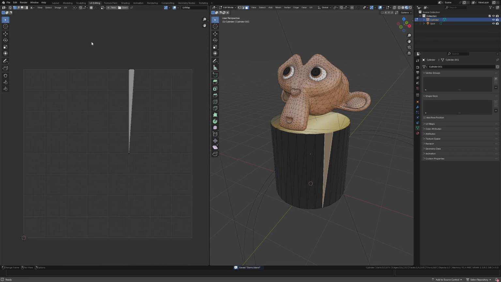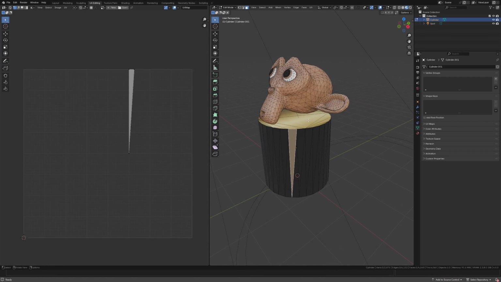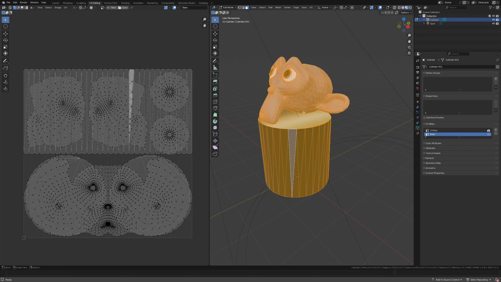But before we do that, actually we need to do UV editing. So we're going to go to our UV, we're going to have our object, and under our object data, we're going to open up UV Map, and hit the plus button to create one. And we're going to call this bake. So this will be our baking UV map. We're going to select this, and select all of this, and we're going to Smart UV Project, and make the island margin 0.01 and hit unwrap.